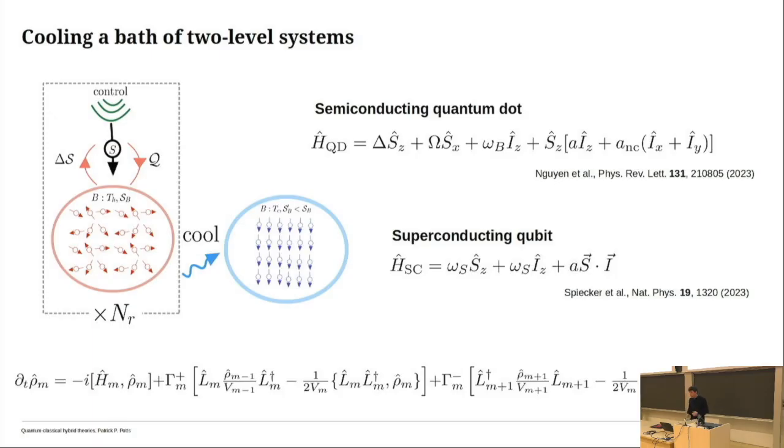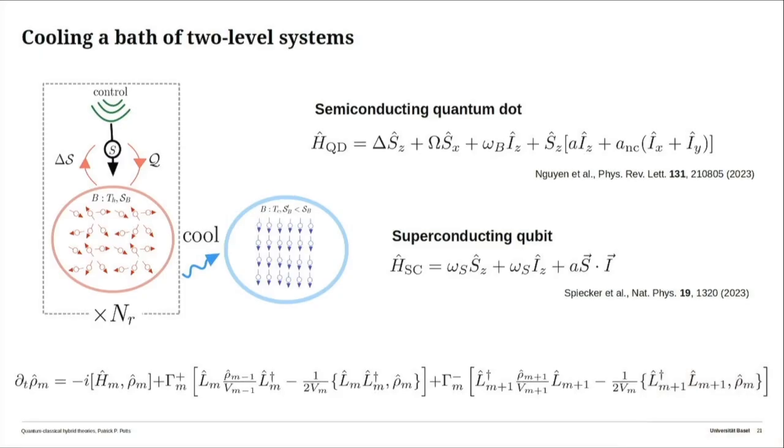But yes, absolutely. Right, and so adapting the EMME to these scenarios was actually quite non-trivial, but a PhD student in my group, Marcelo Janovic, was able to derive the equation that I show you here in the bottom. And now I slightly changed the notation, so here we have rho m instead of rho of E, and m denotes the magnetization of the environment. So it tells us how many spins point up and how many point down. And then you see there's a Hamiltonian part where the Hamiltonian depends on the magnetization. And this is nothing else than the fact that the magnetic field that is felt by the qubit depends on the magnetization of the bath.